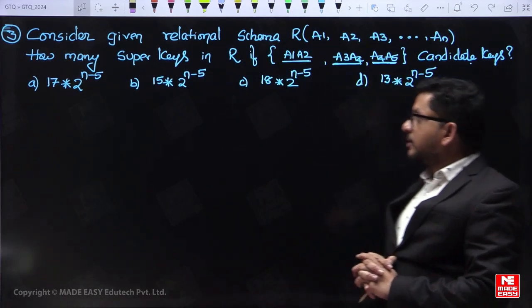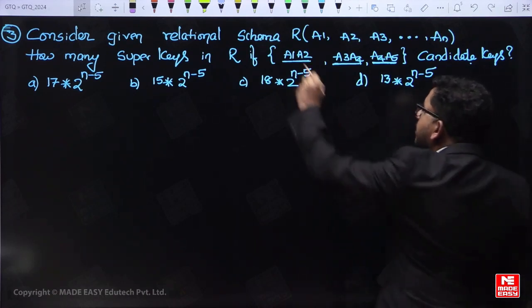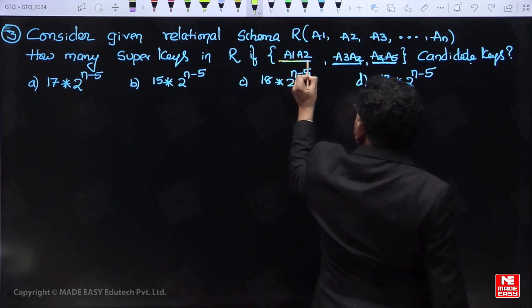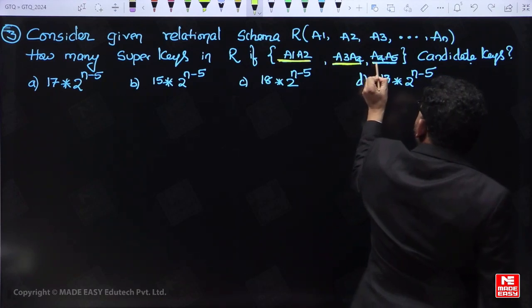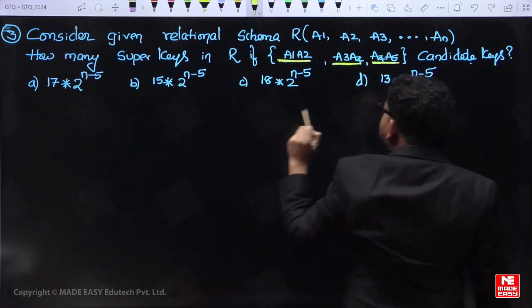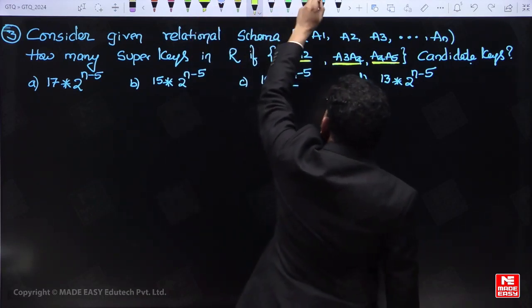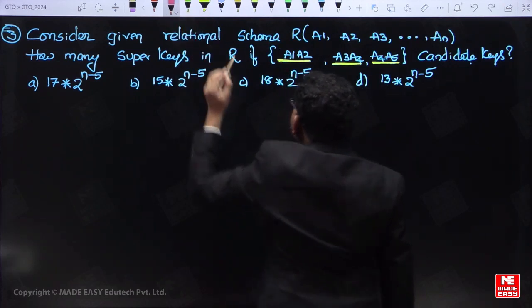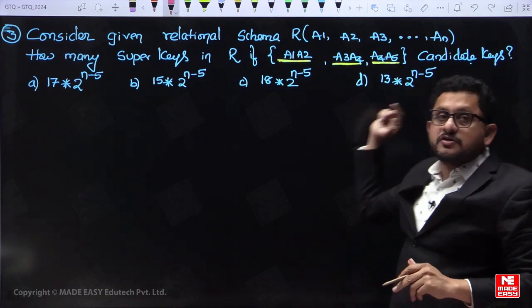See this one. This is also a question related to finding the number of super keys, but here there are fewer candidate keys and more prime attributes. Only 3 candidate keys and 5 prime attributes. In such cases we can go for set theory representation for finding the number of super keys, because there are only super keys of the first set, super keys of the second set, super keys of the third set.